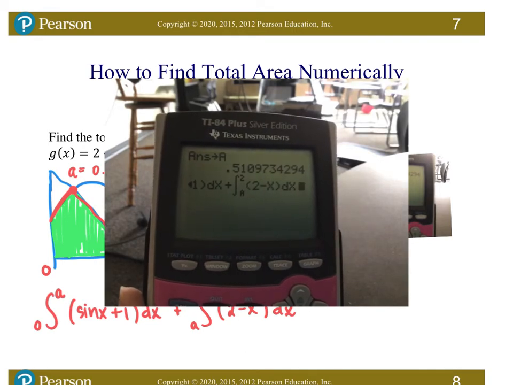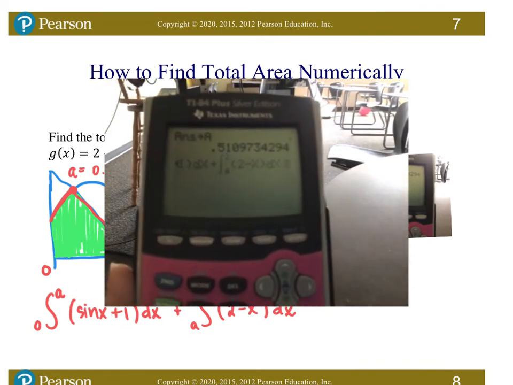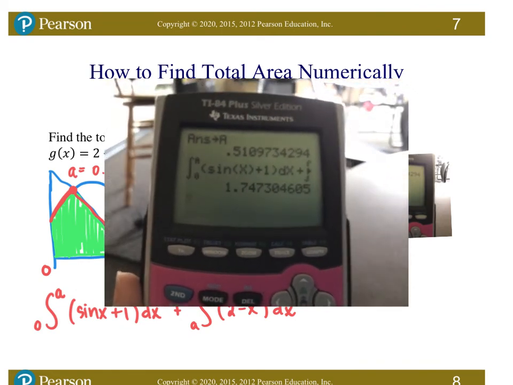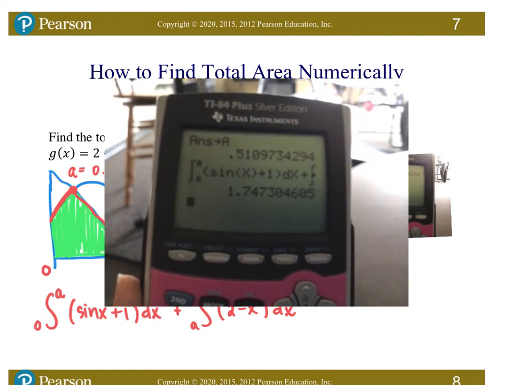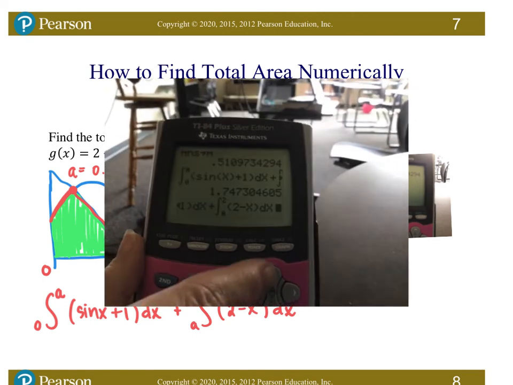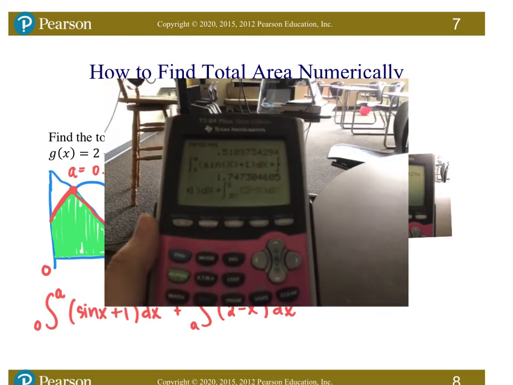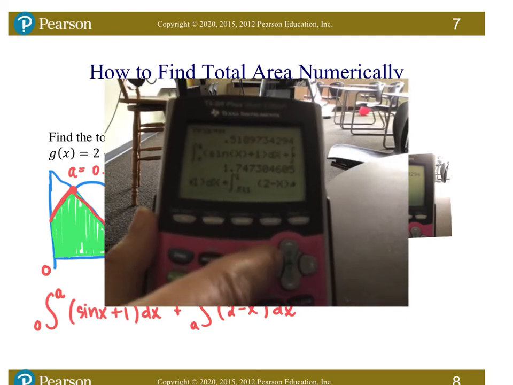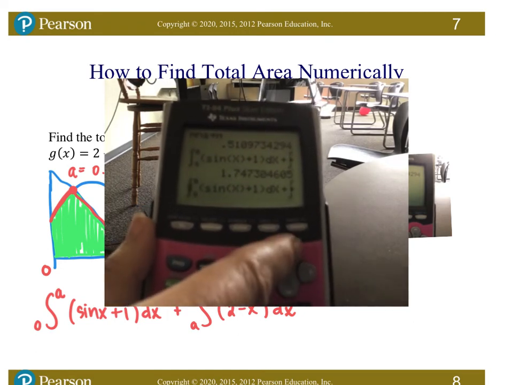Now I expect a positive answer because all of my values were above the x-axis. So I'm going to hit enter, and I get 1.747. Now I just want to show you the same thing. What if you hadn't stored alpha A? What if you just rounded and you did 0.511? Let's try that a minute. So what if I used, instead of A, 0.511, and then in the other spot where I'd used A, up there, let's see if I can get up there.